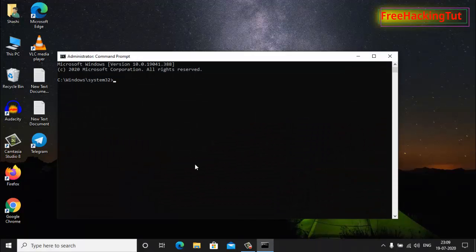So this is a command line interface tool. So this is a very powerful tool. By using this tool you can do lots of things. You can change the Windows settings, you can access lots of administrative tools by applying some commands in this command line interface. So in this video I'll show you how you can use this interface to change or add or remove Windows login password by typing some commands. So let's start.